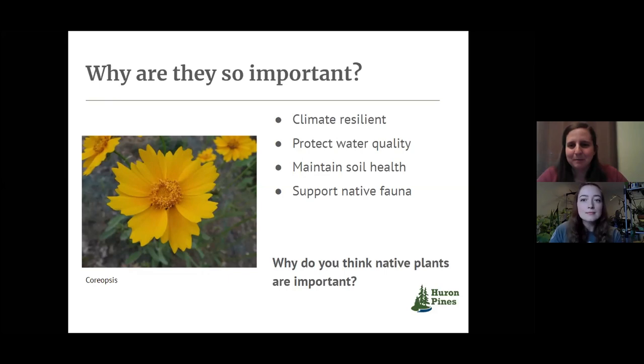I personally think a lot about native plants in terms of our native trees and the wonderful shade that they provide — I'm a big fan of a nice shade tree. They're usually pretty resistant to fungi and diseases too. Today we won't be talking quite as much about trees; we'll be focusing more on herbaceous plants, but feel free to talk more about trees in the chat.